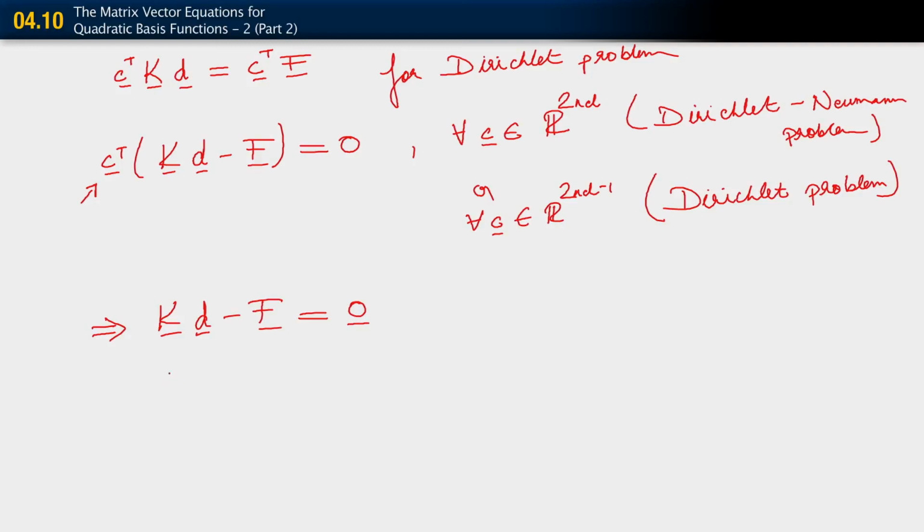Okay? Or KD equals F is our standard form of the finite element equations for linear problems. Okay? And as we saw before, as we did for the case of the linear problem, we say from here D is now equal to K inverse F. How we actually solve this is a different matter, which we won't get into in this series of lectures, but nevertheless, this is the definition of our nodal solution. Once we have that, we can go back and regain our fields by using the basis functions. All right, this is a great place to end this segment.